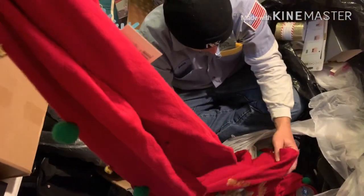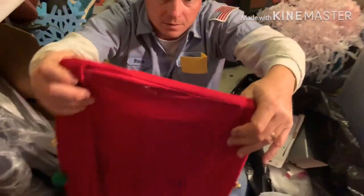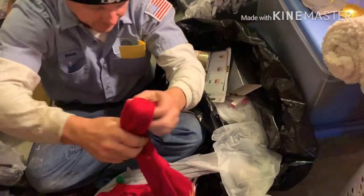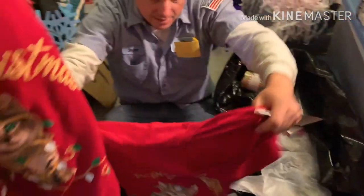It even makes a little noise. Oh, we got a couple of those, folks. I guess they weren't selling. You gonna take those up? It's another one, like mom and daughter and daddy. Everybody will have to wear the same one. And another one. Well, that worked out good because there's three of them. Yeah, that's his daddy one. See, it's big.